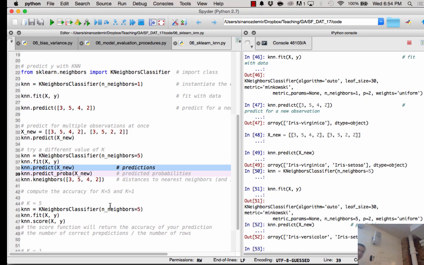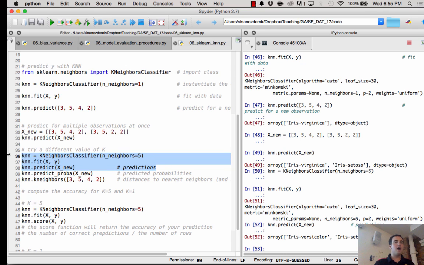In later, more complex models, for example, next week when we do linear regression, fit will actually calculate the line of best fit. So depending on the model, fit does something different. But in all models, fit means take the predictors, take the response, and do whatever math necessary to create your prediction algorithm. In linear regression, fit will make a line. And later on, in decision trees, fit will build a tree. In KNN, it's the easiest one. All it does is prepare them to do the distance formula by setting everything to a float and making sure they're in a row-column structure. It is very basic stuff just to prepare it for the distance formula.